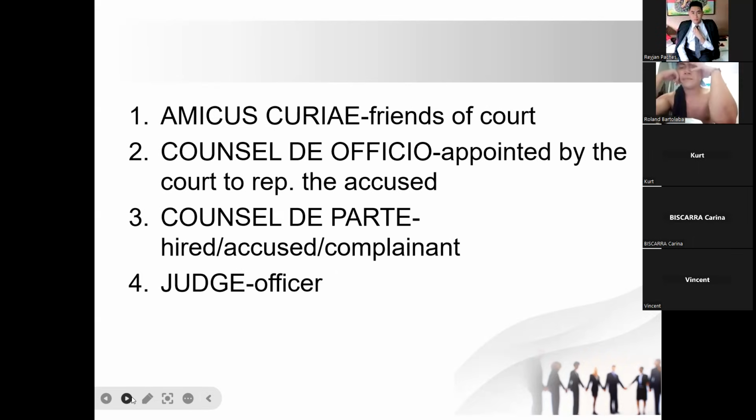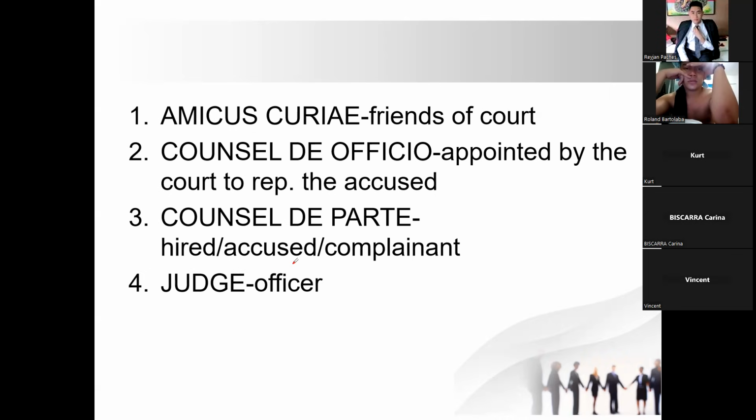Most likely, or particularly mostly class sa Pilipinas, kumukuha yung court or ang nagre-represent kung hindi kaya ay yung sa PAO or yung Public Attorney's Office. Tama yung example ninyo, yan yung tinatawag natin na counsel de officio. Okay, it is appointed by the court to represent the accused in a criminal proceeding. So that is counsel de officio.